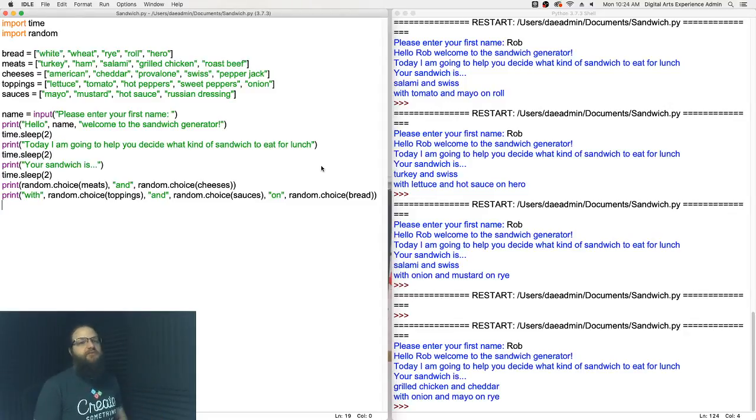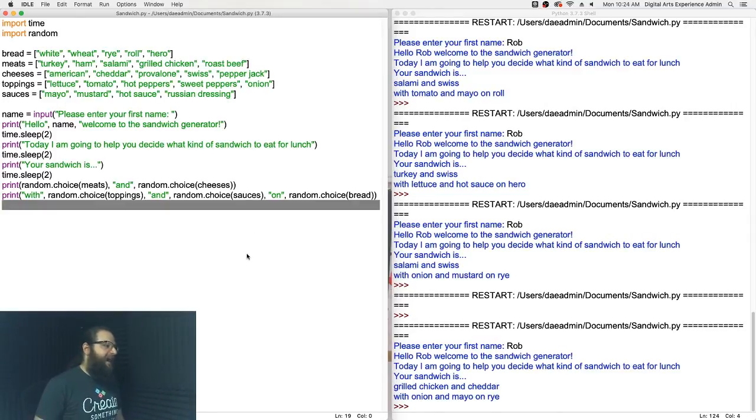What cheeses do you have? What toppings do you have? What condiments do you have? And then based on what you have, the computer will put together a sandwich. So this would be useful if you're digging through your cabinet and you have a bunch of random ingredients, you don't know what to make, you can't decide, everything sounds pretty good. This program can help you figure that out.